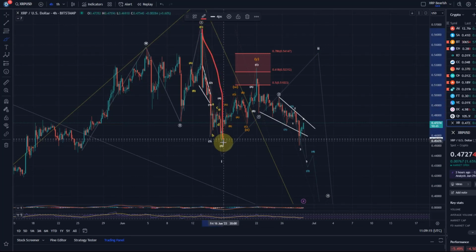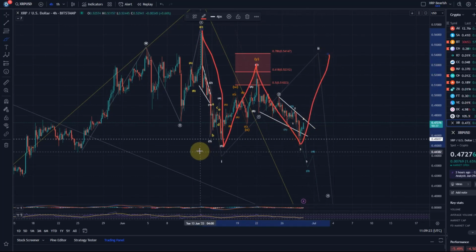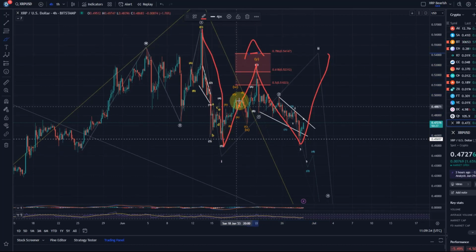Wave 1 to the downside, A wave to the upside in 3 waves, an overshooting B wave to the downside, and then a C wave rally. Why is that possible? That's easily possible. That's why I told you the count can change. Because the wave 1, okay, A wave is just in 3 waves. That suggests the move down in a B wave can be very aggressive, can even overshoot to the downside if you have an A wave with 3 waves.